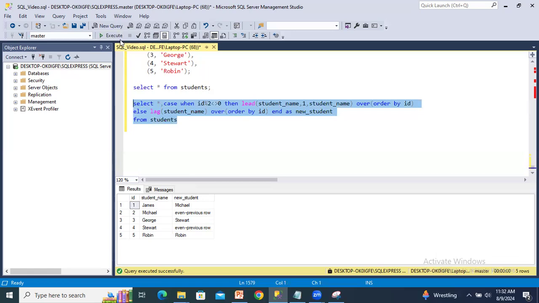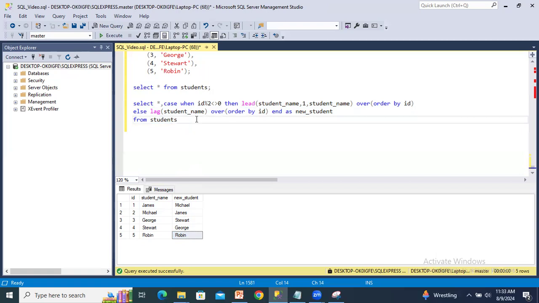If I execute this, James and Michael, these two adjacent names are exchanged. If there is no adjacent, then it is replaced with the student name. So this is the way to write it. Here we mainly use two functions, lead and lag.